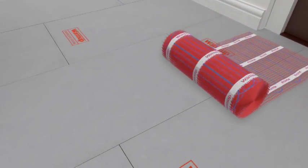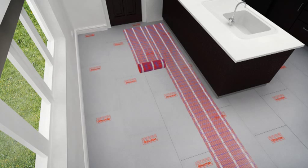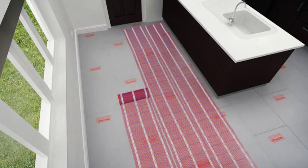The matting system can be cut and turned and modified to fit a specific area. Never cut the heating wire, and be careful not to damage the heating cable.